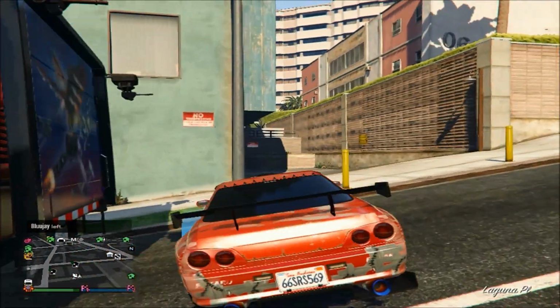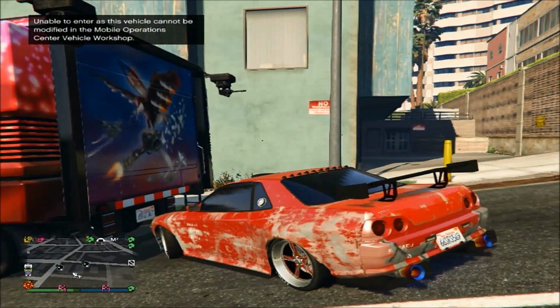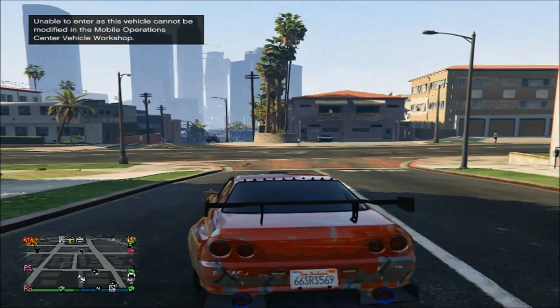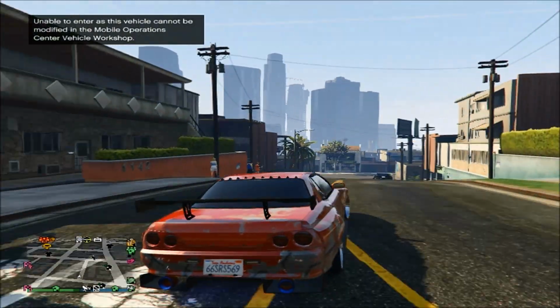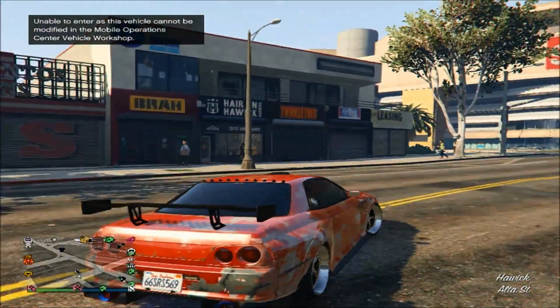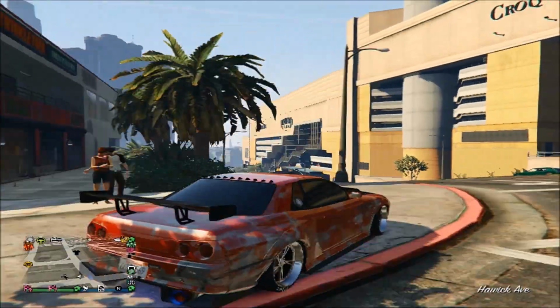I know some people, it was letting them take it into their MOC, but it doesn't let me. I don't know about you guys, but let's see here. I'm gonna go to my CEO garage, change something on it, and then I should be able to sell it.